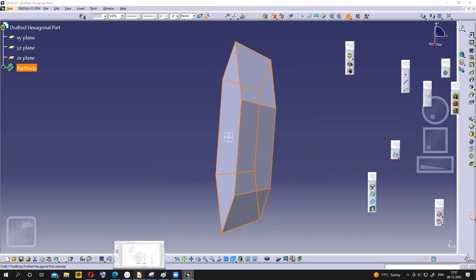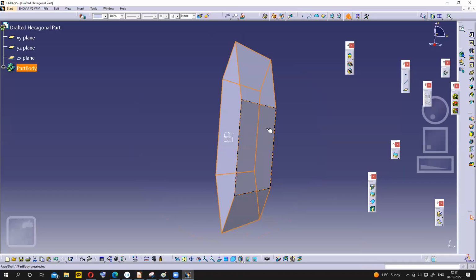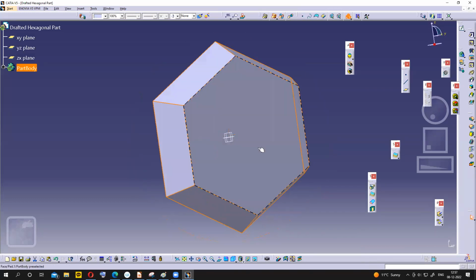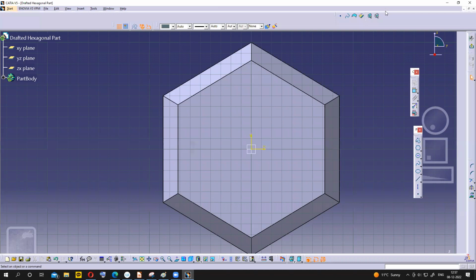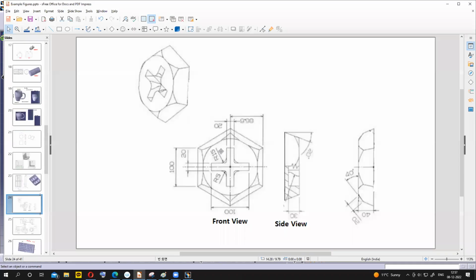Okay, that is the side view. Side view. Okay, so now we make... select this face. Okay, select this face, and make the shape, right?